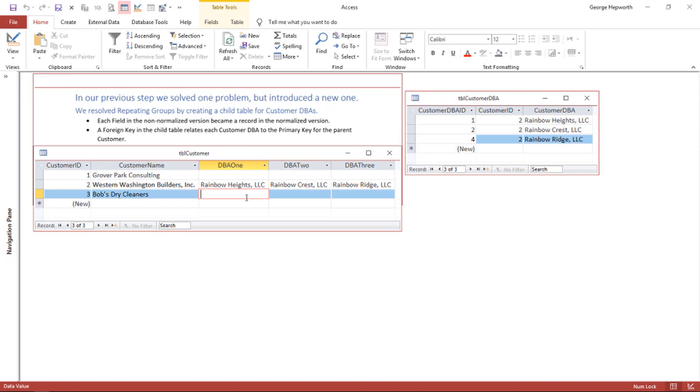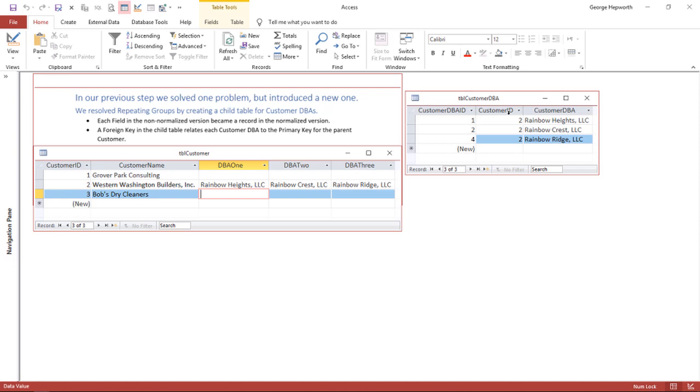So our next attempt to resolve that problem was to create what we called the customer DBA table. In this table, we resolved the problem of the non-normalized version over here in customers by taking each of these DBAs and converting it from a field or column into a row. This is something we really emphasize in developing a relational database. Rows are cheap. It's easy to add a new row.